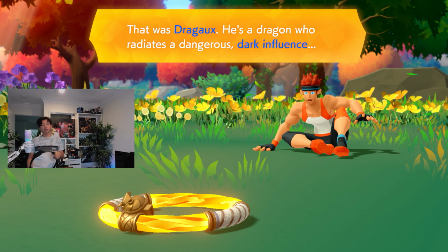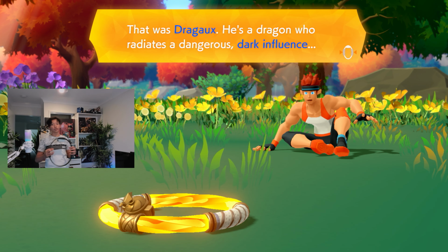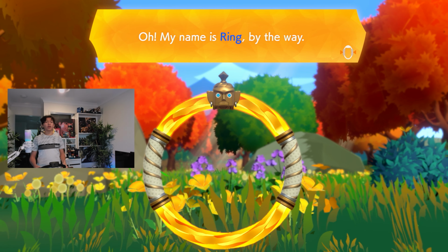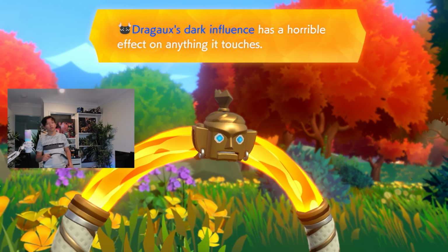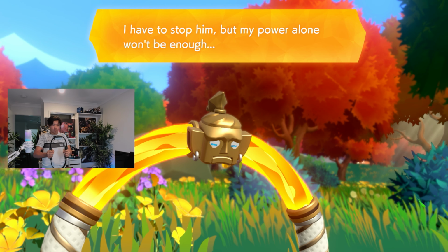He's a dragon who radiates a dangerous, dark influence. Oh, no. The dark influence. To think that he's so much power. The darkness of power. Unlimited power. Oh! My name is Ring, by the way. Drago's dark influence has a horrible effect on anything it touches. If he were to release it in all its power, his influence could cover the whole world. I have to stop him, but my power alone won't be enough.